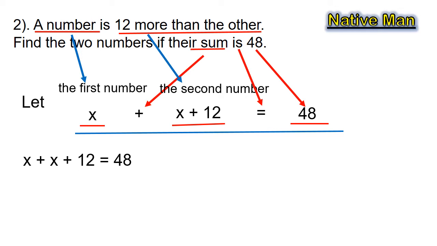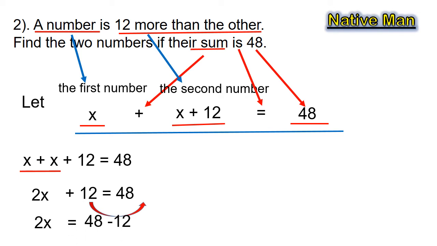So, we simplify the equation to solve for the unknown. So, we have like terms there, x plus x. So, if you are going to add x plus x is equal to 2x. So, 2x plus 12 is equal to 48. To solve this one, shortcut method, transpose po natin yung 12 to the other side of the equation. So, this will become 2x is equal to 48 minus 12. Or, pwedeng subtract 12 to both sides of the equation, yung long cut method po. So, subtract 48 minus 12. So, this will become 2x is equal to 48 minus 12 is 36.